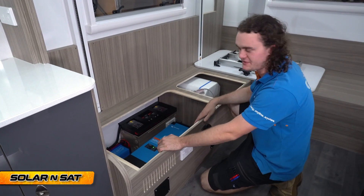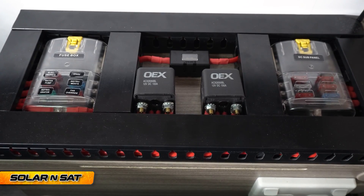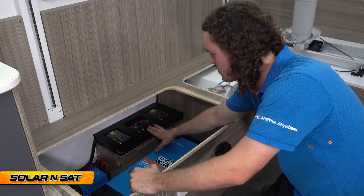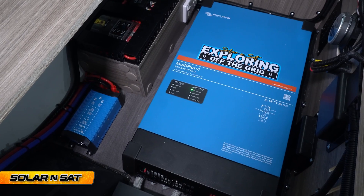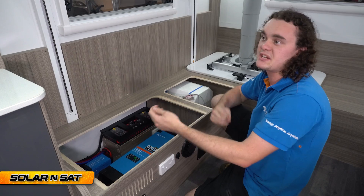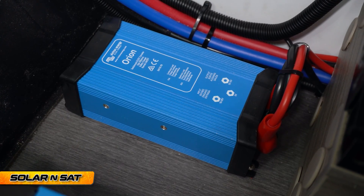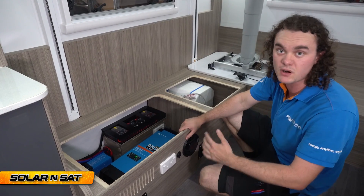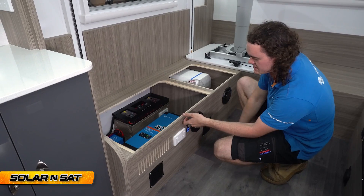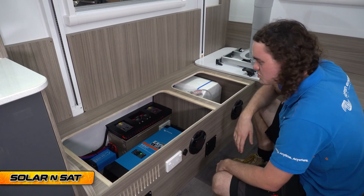This is the comparatively simple side of the whole system. We've got two dedicated fuse blocks with two relays and the main MIDI fuse — this replaced the projector BMS, so everything that was wired up to it is now wired up to this. We've got beautiful new black ducting that's really polished off the job. We've got the MultiPlus 24-volt 5kVA inverter charger — this is what lets the customer run his aircon while also running his induction cooktop while potentially making a coffee at the same time. We've then got the 24-to-12 DC-DC converter, responsible for running all the 12-volt loads as well as the 12-volt cooling fans, for which we've laser-cut the vents. USB-C points are installed here and on the other side, and a few other points around the caravan.